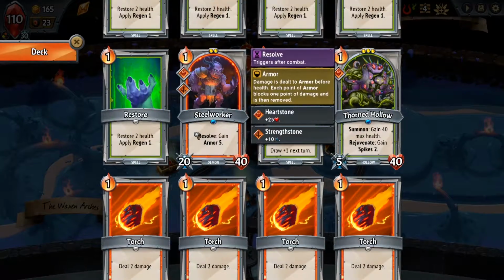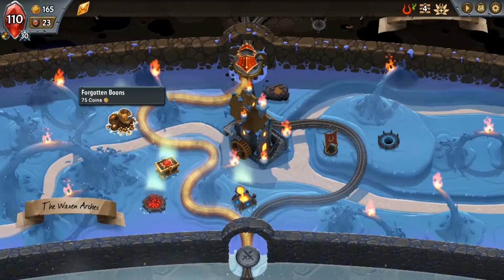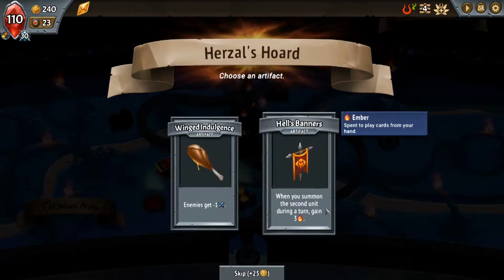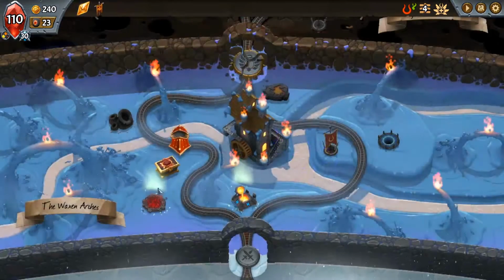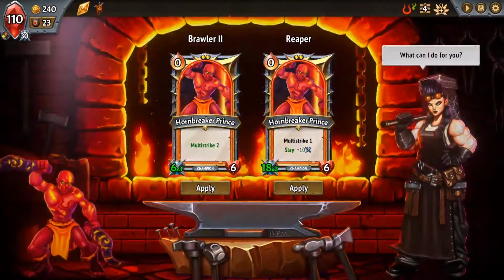No, I mean, maybe that, but I don't really think so. I don't know. I want to check out the artifact. I haven't got to see artifacts yet. When you summon the 2nd unit during a turn, gain 3 energy. That's really good for our first turn. Get 20 health. Upgrade our champion to be cooler now.